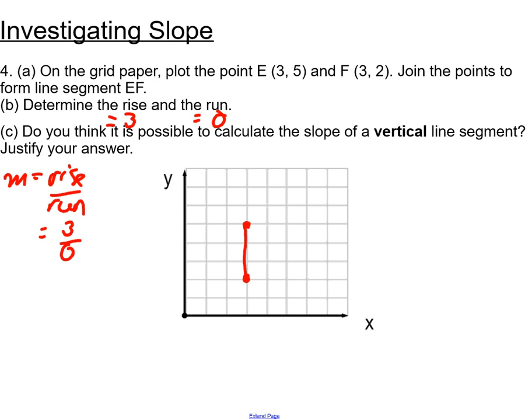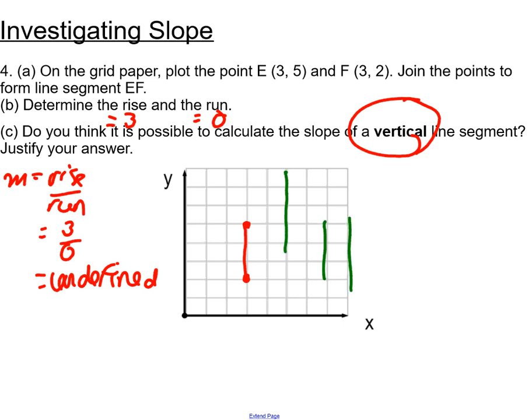Now this one's a little bit different. You cannot divide by 0 in math. If you were to punch this into your calculator, you would get an error message. So in math, we cannot define this number, so we call this undefined. And that's actually what we would say. If I said, what is the slope of this line, or what is the slope of a vertical line, you would say undefined. And again, this is for all vertical lines, because any of these lines, they all have rises, but none of them have a run. And so they will all end up with 0 on the bottom.